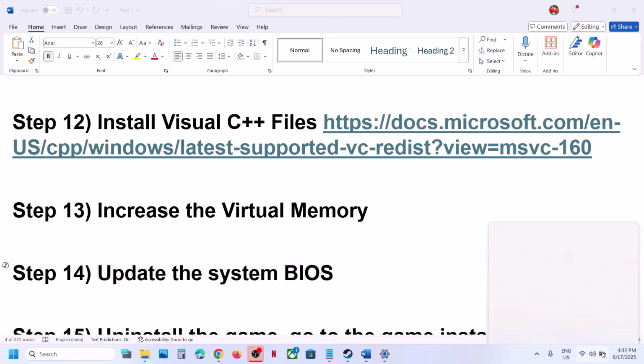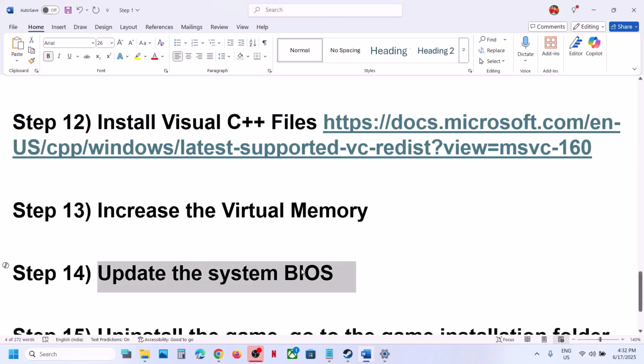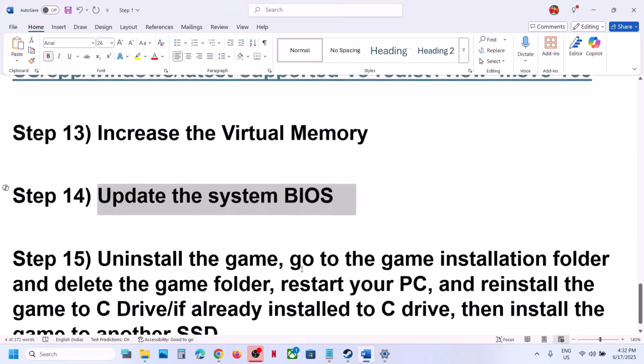In case of laptop, make sure battery is more than 10% and the AC adapter, the charger, is connected to the computer when you update the system BIOS. During the BIOS update, your system will restart. Do not unplug the power cable when it's updating the system BIOS. After the BIOS update, log into the computer and then launch the game.